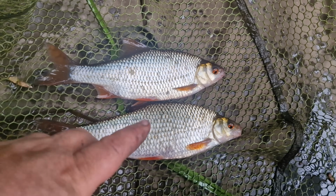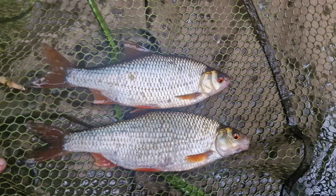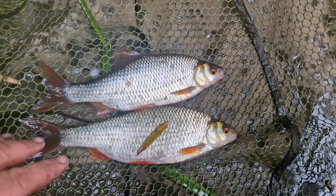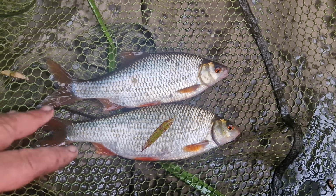So I've just been speaking to a gentleman who watches the blog, and he's going to be trying the river for the first time, but while I was speaking to him, managed to land these two lovely roach on that far bank rod.